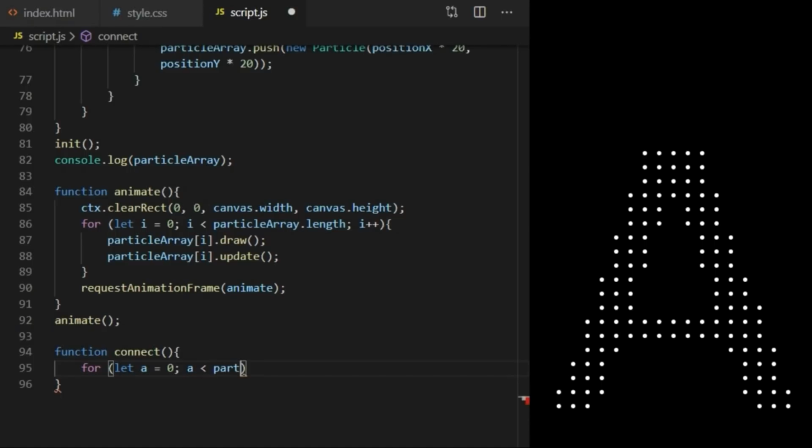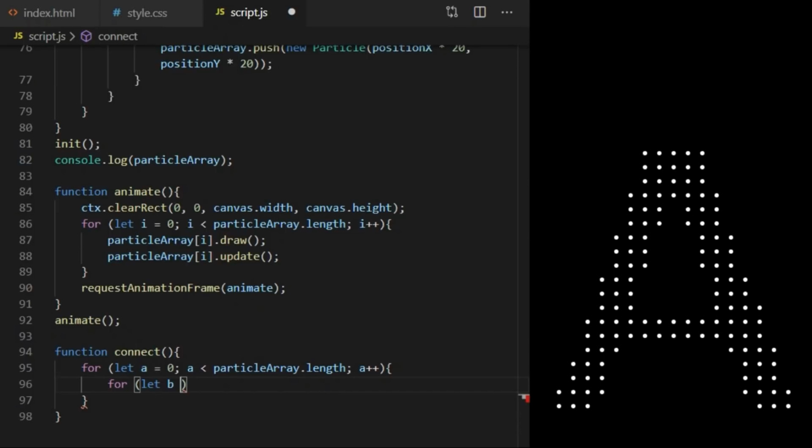So I create a for loop that cycles through the entire particles array. Since this for loop will have to run for every frame of animation, let's optimize it a little bit. Normally, I would just do nested for loops and I would compare every particle to every other particle in the same array. But I don't have to do that. The inner for loop only needs to cycle through the remaining particles in the array because all the particles before have already been compared in previous cycles of the outer for loop. I'm not sure if I'm explaining it clearly, but let's write some code and I will try again.